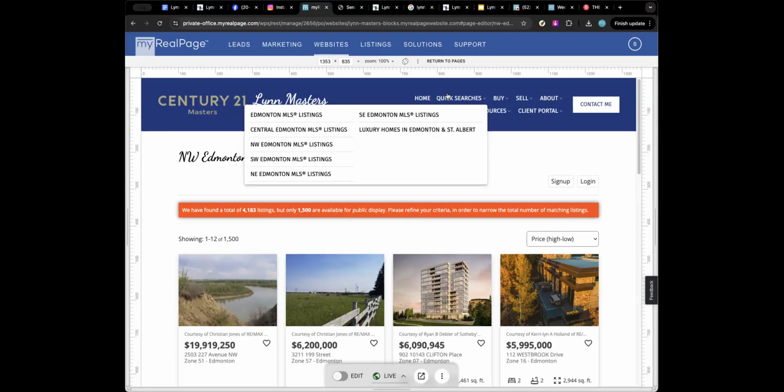Can you and I potentially together figure out what those locations may be, so they're not necessarily things like Central Edmonton, Northwest Edmonton, Southwest Edmonton, but rather, and forgive me on this one, Lynn, I don't know Edmonton too well, things like Windermere, things like Glenora, things like Riverbend, if I'm not mistaken, out there.